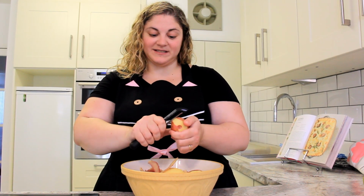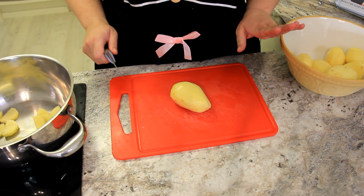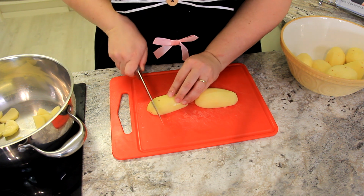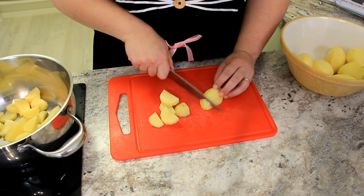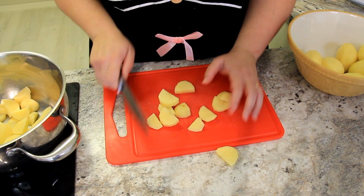The mash in this recipe actually makes the crust, so there's no pastry at all. So whenever I'm making mashed potatoes, I like to halve the larger potatoes like this and cut them into slices rather than doing them in cubes. And make sure you use cold water when you're making mashed potatoes because it helps the potatoes to cook a lot more evenly.